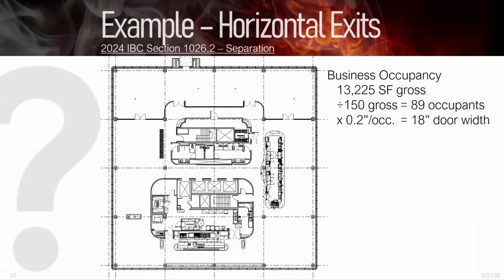Let's take some examples. So we'll do some what ifs. What if you're presented with this project? You already have this existing building. It's a business occupancy. It's, I don't know, it doesn't matter. Let's say it's a dozen stories tall. And it's been around for a couple of years. It's all established. It's fine. The egress is fine. Everything's working. There's no glaring code issue in this to begin with.